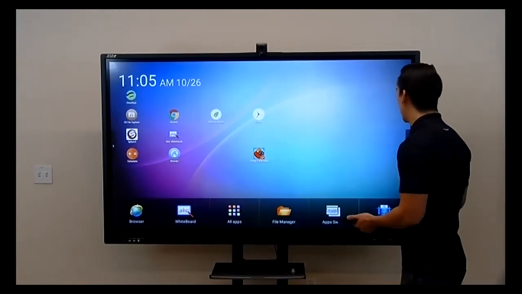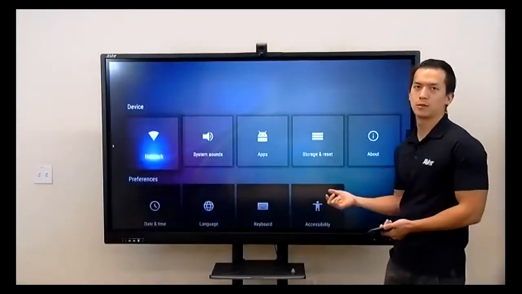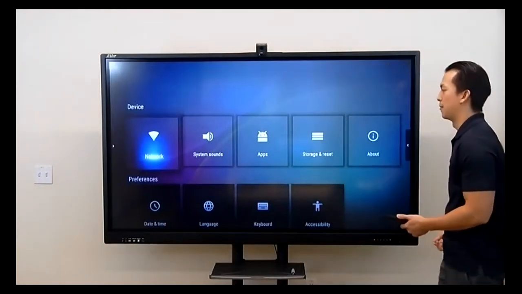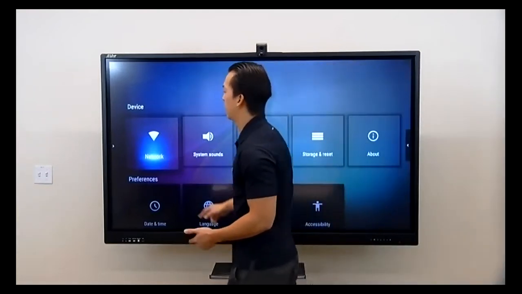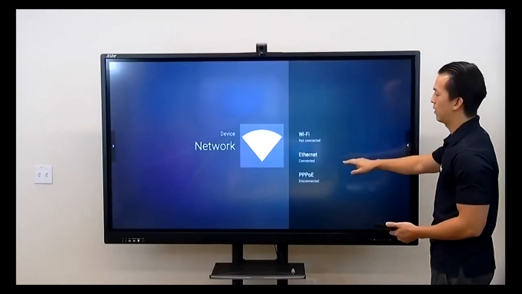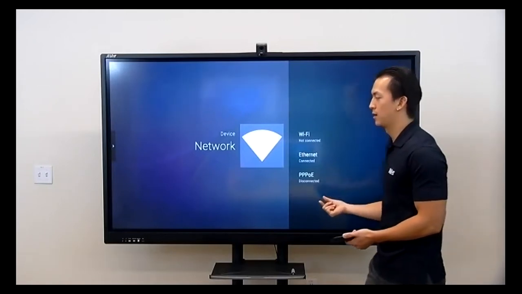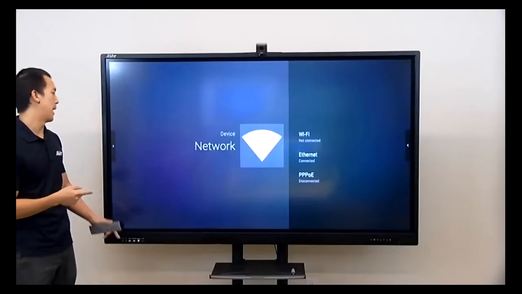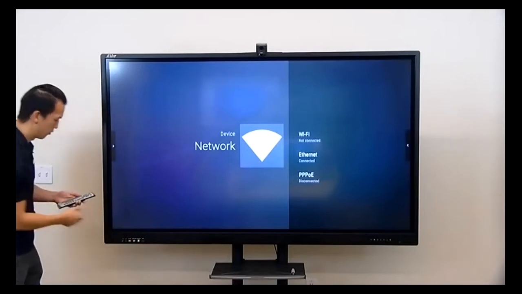So obviously the very easiest thing to do to connect the panel to the internet is use a landline, which I always recommend, using a standard RJ45 cable and just plugging into the back. Or we also have the included Wi-Fi dongle that we give in our shipments. So right now I have Ethernet connected, but if you're using the Wi-Fi dongle, make sure you plug it into the USB port of the Android OS, not the pass-through port. So you want to make sure you plug that into either the back or the front right here.